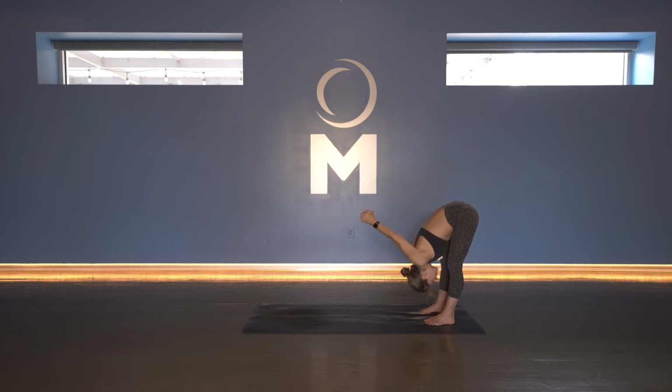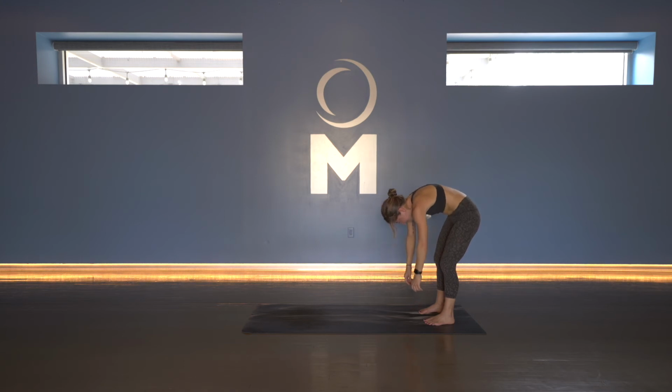Arms waterfall up and over. Belly resting in the direction of your thighs, crown of the head towards the mat. Release grip, inhale, halfway lift. Exhale, fold, catch your ankles. And then again, as slow as you can. It's a ragdoll, it's a challenge. How slowly can you come all the way up to stand?